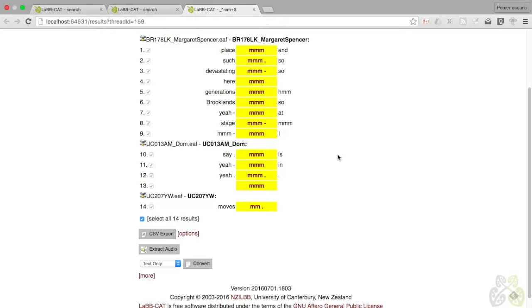Now we could annotate these filled pauses by searching and annotating with CSV files as we've seen before. However, there's actually a layer manager that can do it for us, for all existing data and for any new transcripts that we might upload in the future. It's the pattern matcher layer manager. So we're going to create a layer with this.